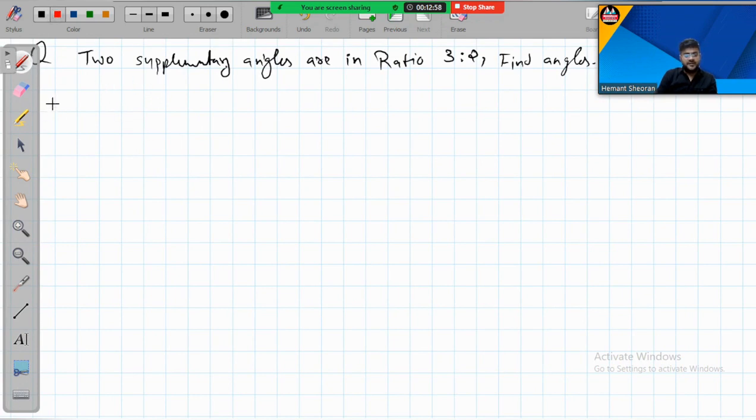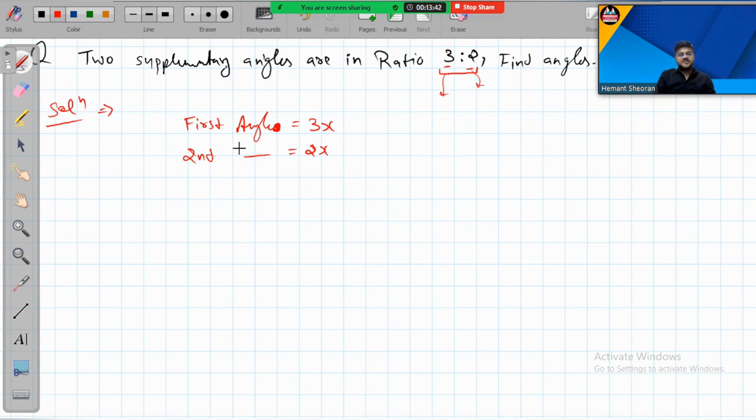But before that, you have to show them step by step how you're getting that 5 and what you're doing with it. So if you have to mention a proper solution, you're going to say, let the first angle be... Whenever there is a ratio, you multiply it by x, or some variable. The same variable needs to be multiplied with both the terms. If we want our original number back, we multiply these two ratios by a number, and we are assuming that number to be x. So the first angle is 3x, and the second angle is 2x.